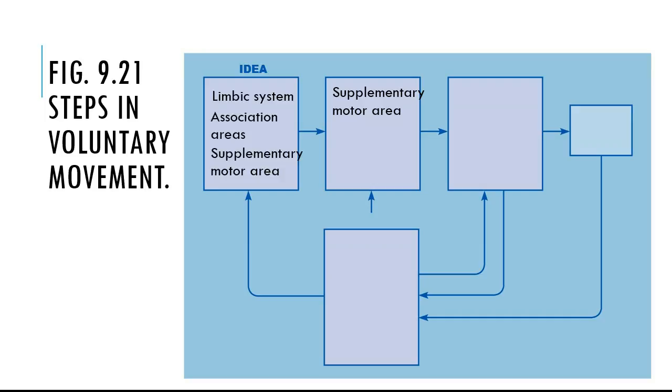And so you've got to come up with an idea. Your ideas may come from what's called your limbic system, which is basically your emotional responses. Planning from that, remember from our lab we talked about the premotor cortex and so on, so coming from those areas. So you've got to first get the idea of the plan to move, but still you haven't automatically moved. Then when you plan it, then you can program it.